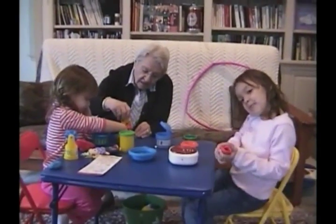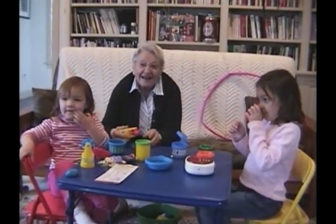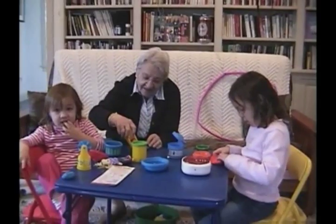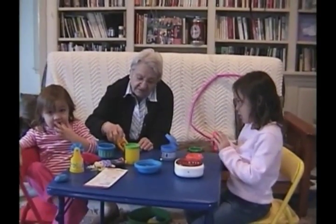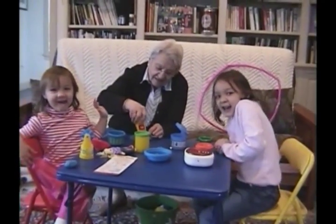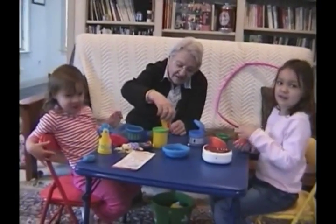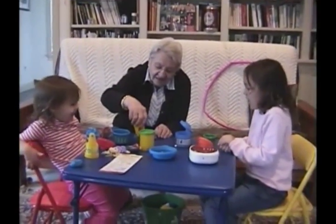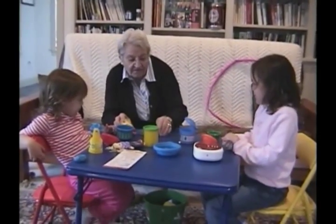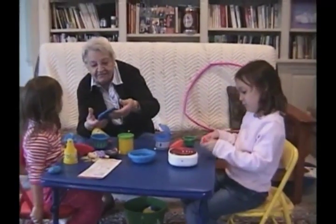This is April 28th, 2005. We've got Baba from Lima, spending a week with us. It's been raining all week, and we just got back from breakfast. What did you girls have for breakfast? Pancakes. And what else? Hot chocolate. Apple juice for her and her. See, look at all the marks.